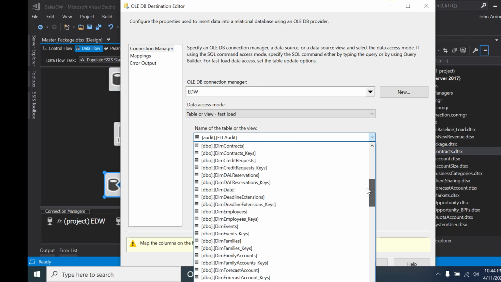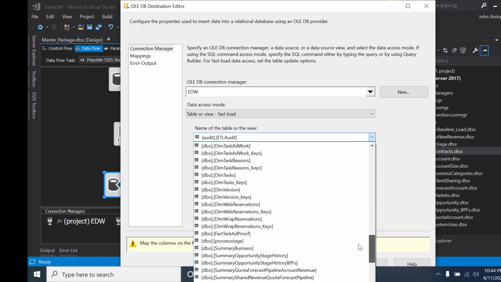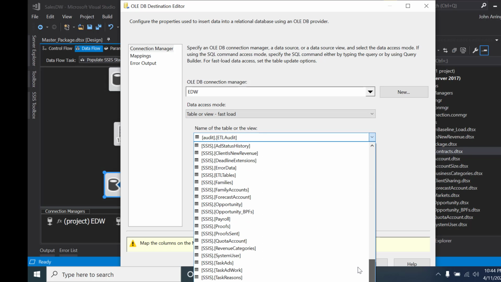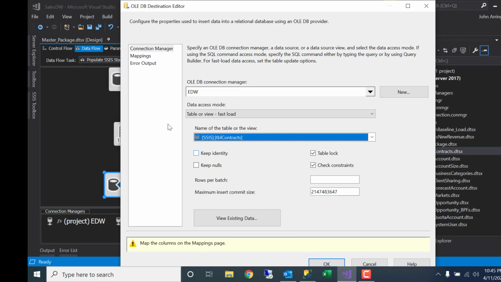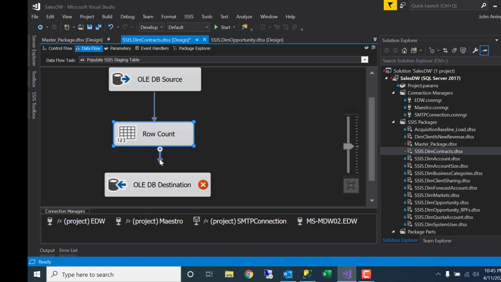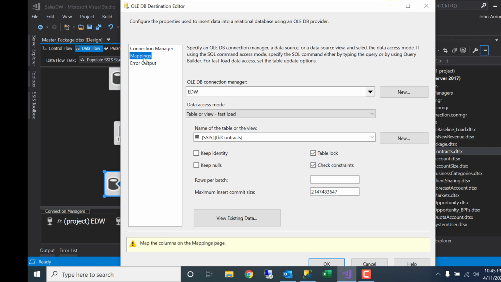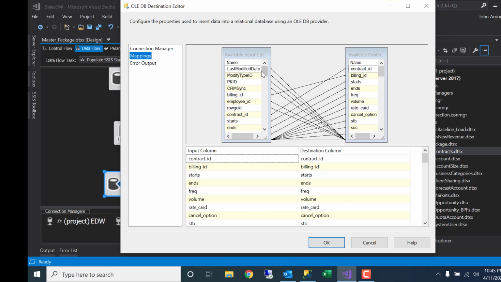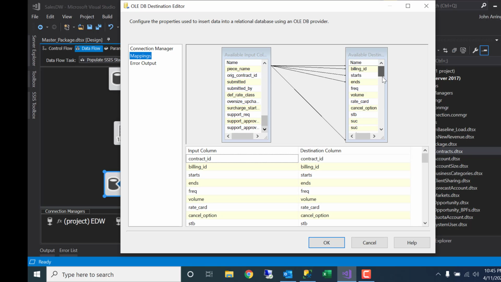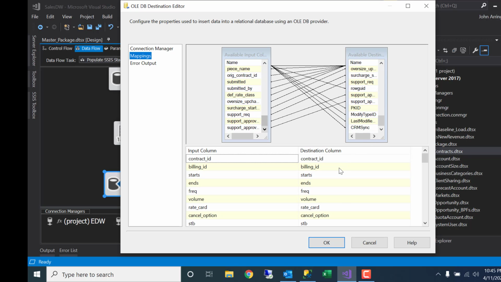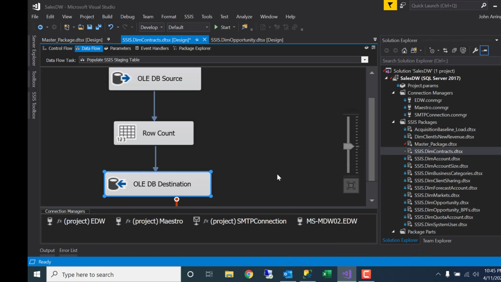So we're going to drag down until we find the SSIS schema and the associated TBL contracts table. Then you simply connect it to the previous step and SSIS automates the mapping of the columns for you. So as you can see, when you have a lot of data columns, it's just simpler to create a new destination object and let SSIS handle the mapping for you.